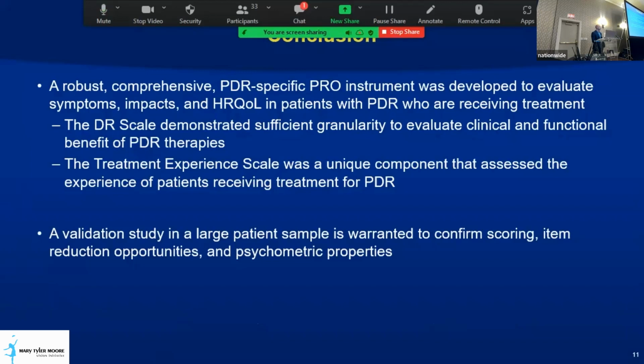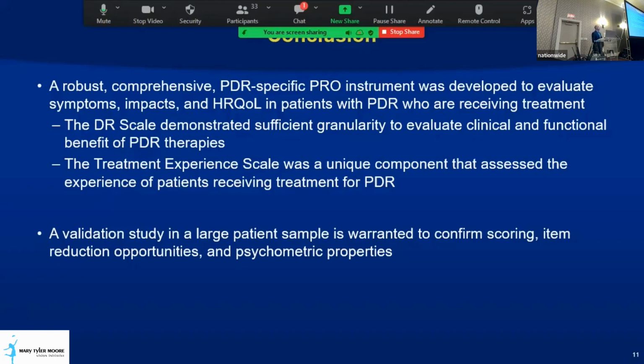Thanks very much, Stephen. Terrific effort. I'm curious, as you engage on your validation study, what clinical endpoints are you looking to validate against? What is the clinical benefit? Because I think this is sometimes a challenge that we face when we're developing what we think are brand new measures. What clinical benefit are you hoping to correlate the PRO with?